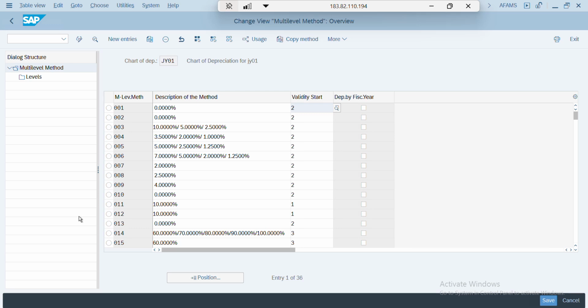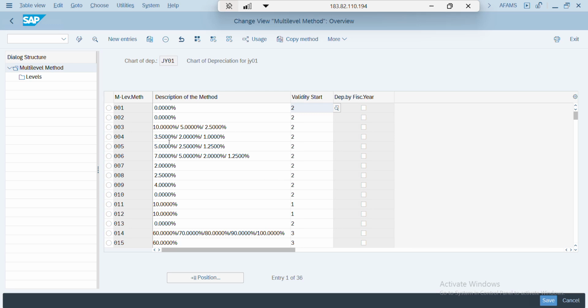We said it allows you to define the changes in the position over the period, right? You understand? We explained that. We said what multi-level does is that you can say the asset should be depreciated 20% in the first 3 years, and then probably take in the first quarter. You can say 20% should be depreciated in the first quarter and then subsequently.